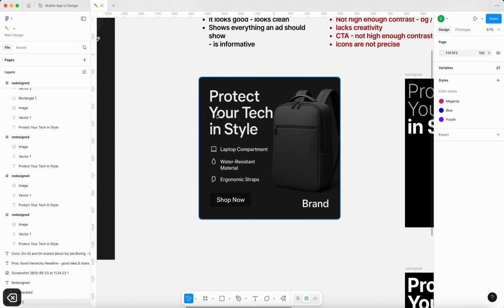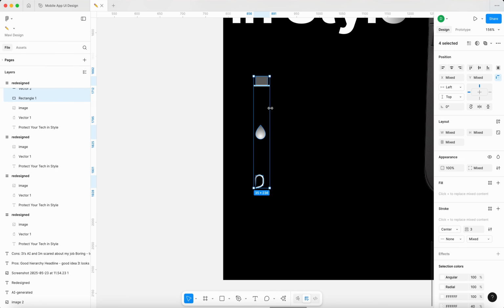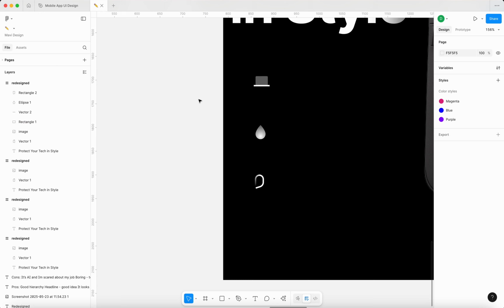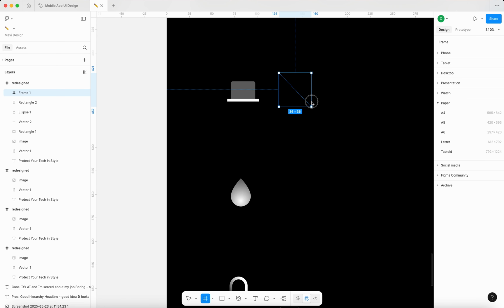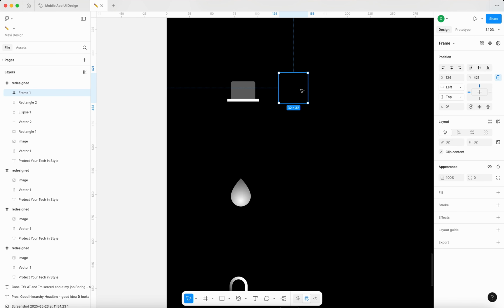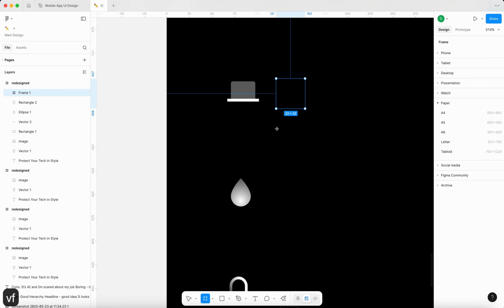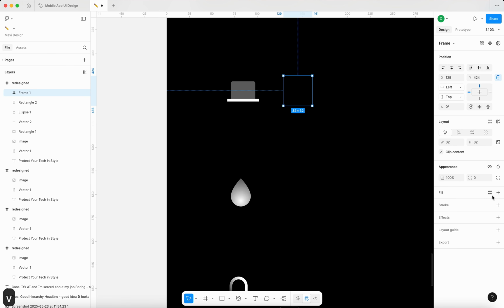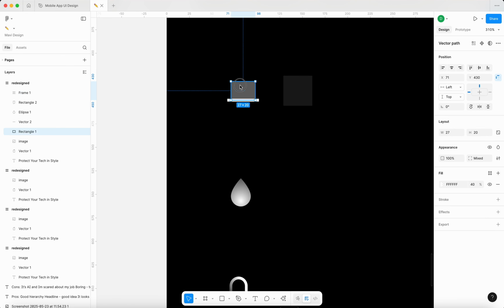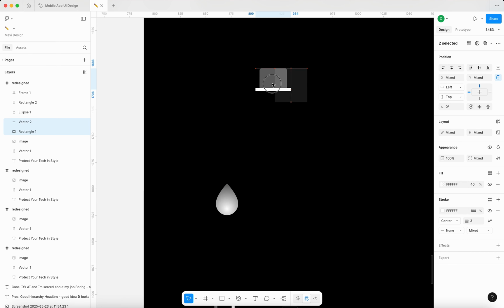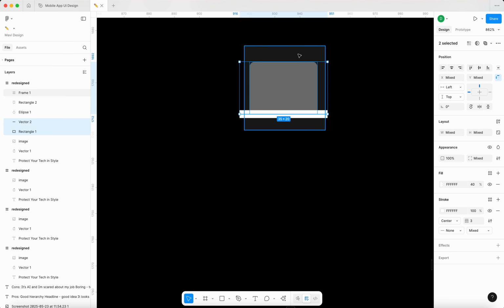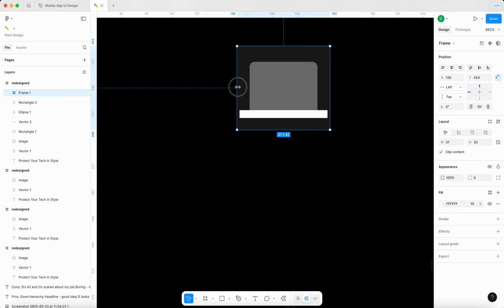Let me remove those. All right, and I think that now we could actually create a frame for all of this to standardize the size. So I think we could go with the frame that is 32. So I'm pressing F on my keyboard and clicking and dragging to create a frame that's 32. I'm gonna just create some background for this so that we can see where exactly it is. Okay, and you can see that we actually need a larger frame for this. So let's go for 37.